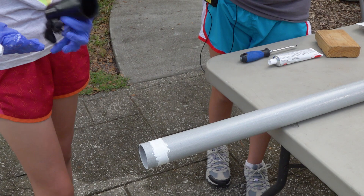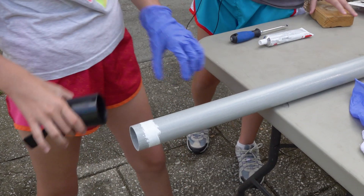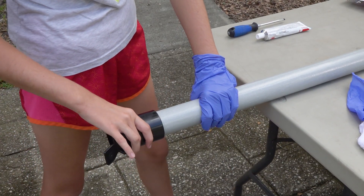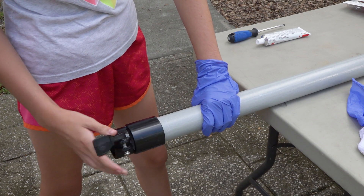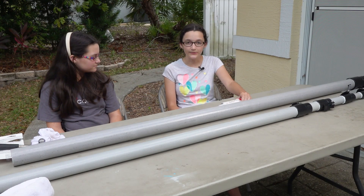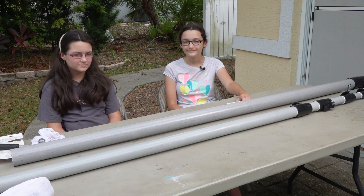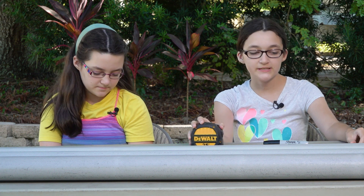Grace is going to try and hammer. Looks like that one didn't need to be hammered. We've done all the gluing and now we need to let them dry for 24 hours, then we need to come back and mark on the poles for how far to pull them out. So let's wait 24 hours. It's been over 24 hours and now we're ready to mark them. The instructions say to mark them for knowing how far up to pull them without the risk of taking it completely off the mast when you're raising it.